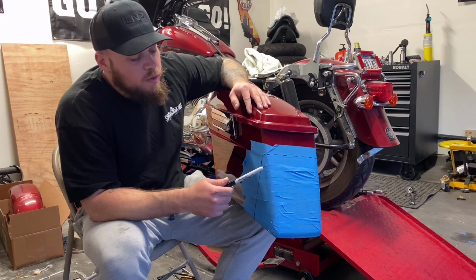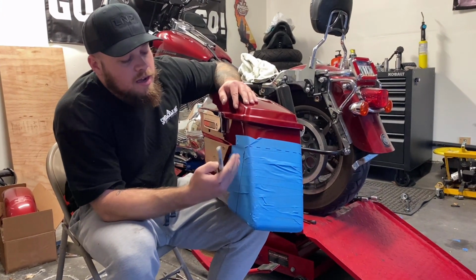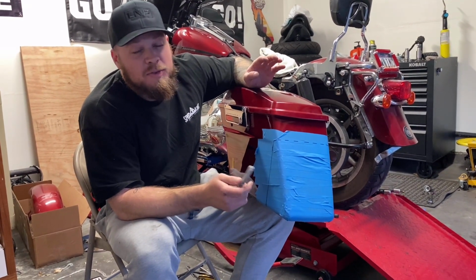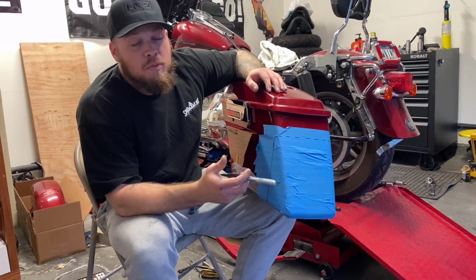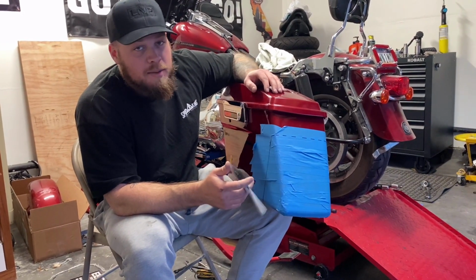Versus what we used to do before, like me and Seabear would just cut the back of our bags off. We would duct tape cardboard boxes inside and just vinyl wrap the outside. It was pretty bad, but Seabear's a baller now. He has fiberglass bags. They look cool, but I ain't trying to spend that money today.